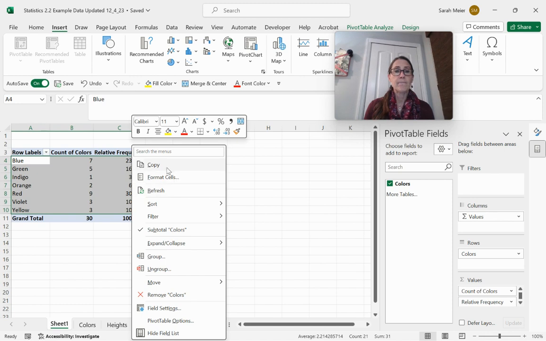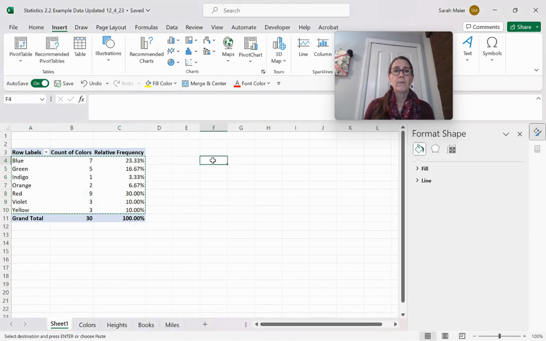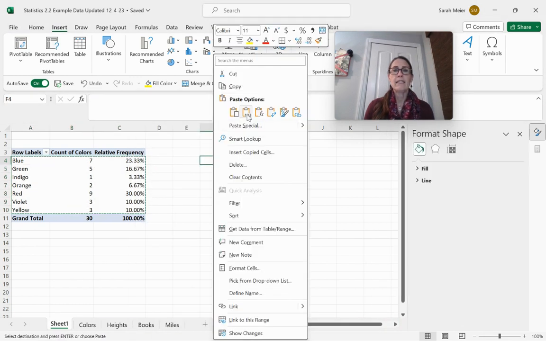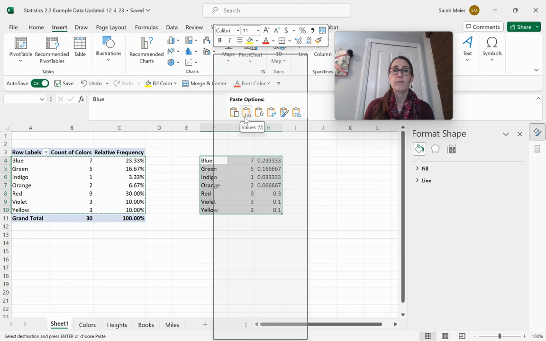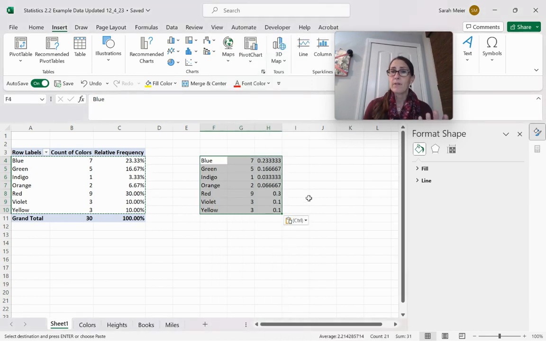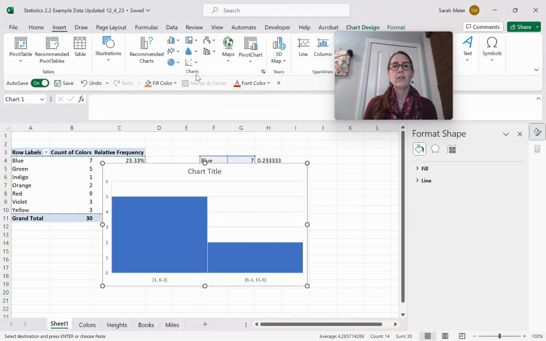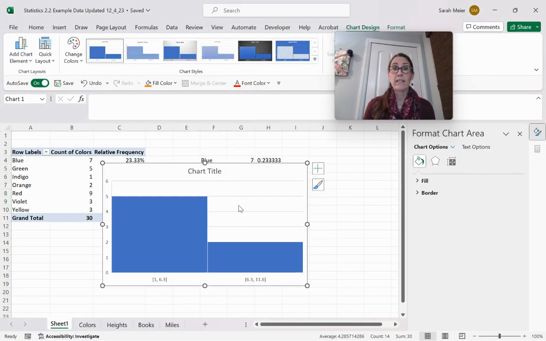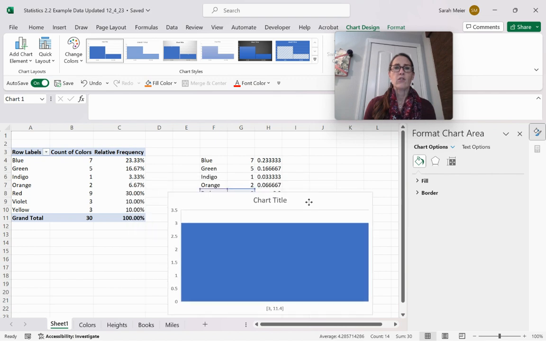Let's copy it. And then I'm going to go over here and I'm going to paste it as values. So that's just numbers now. If I highlight just the category and the numbers, the frequencies, excuse me, and then I put in a histogram, then I'm back where I started. I just dragged something by accident.